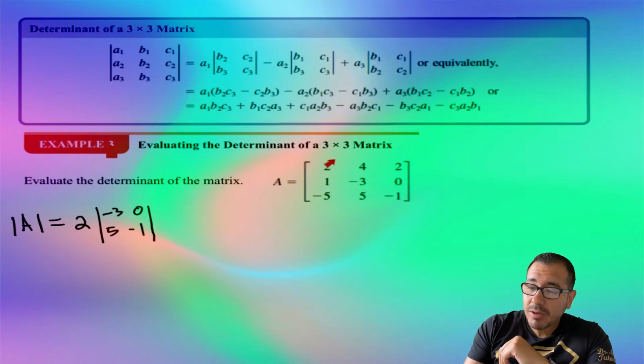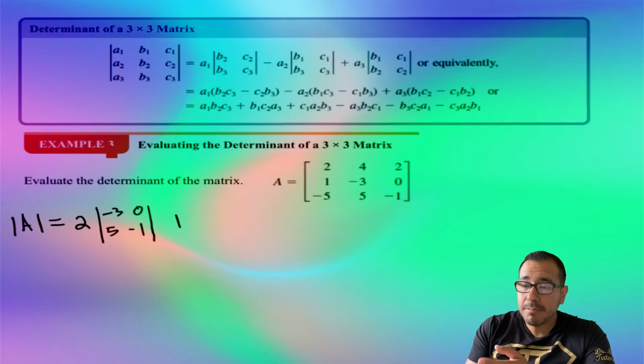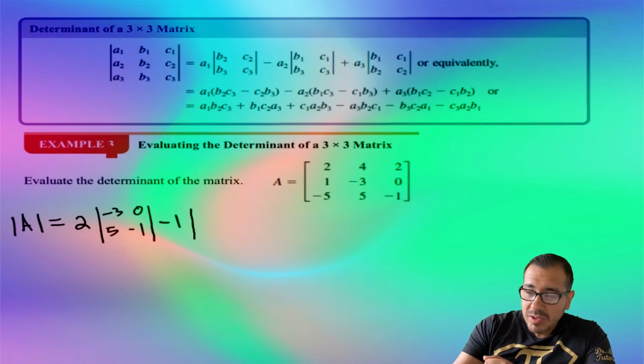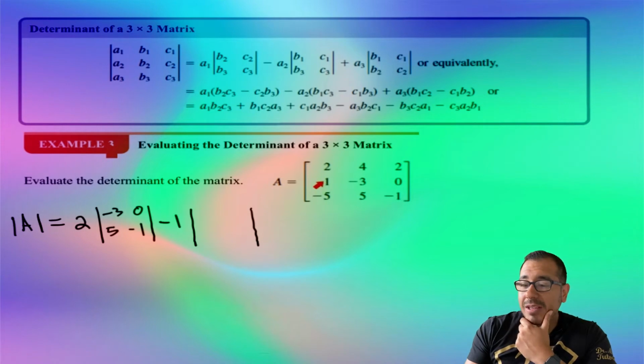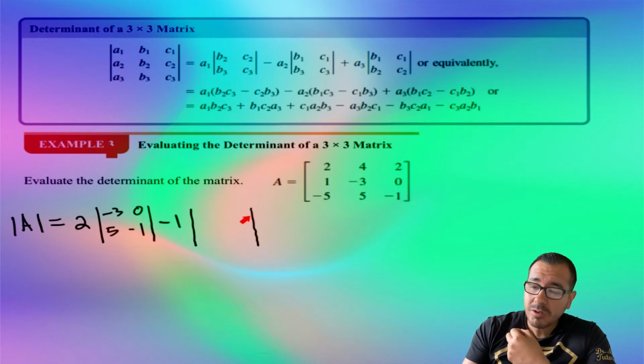Second, now we go down that column. I'm going to take a look at that 1, but with that middle group we always change the sign. So write that down, that's very important, and that coincides with the formula here. Don't worry about why right now, just understand this is what you do. We take a look at that 1 and eliminate everything in that same row, so put your finger over those 3 numbers, and then eliminate that column again. What are you left with? You're left with 4, 2, 5, -1. So go ahead and write those elements right here: 4, 2, 5, -1.